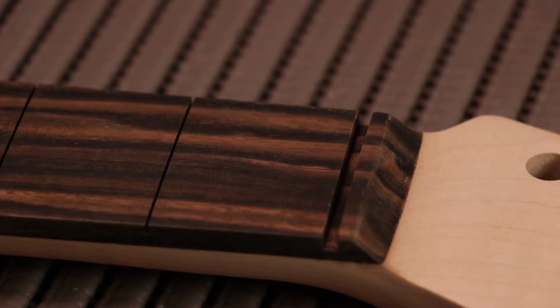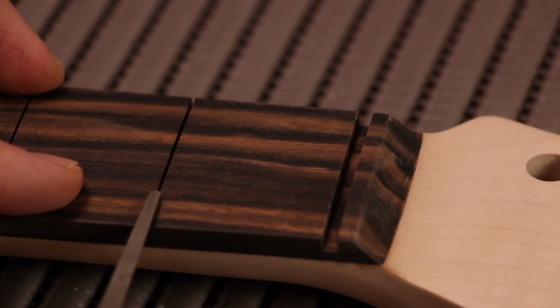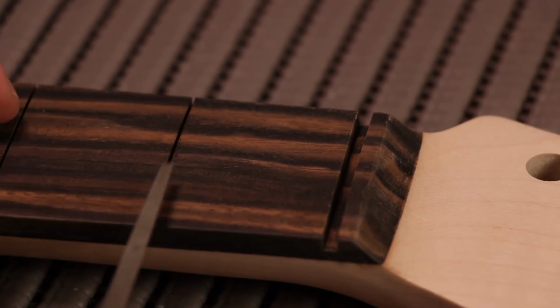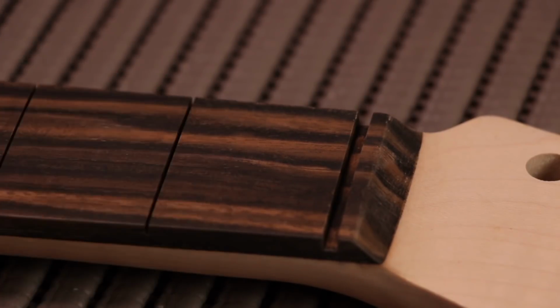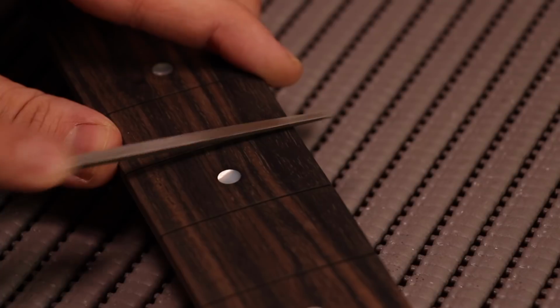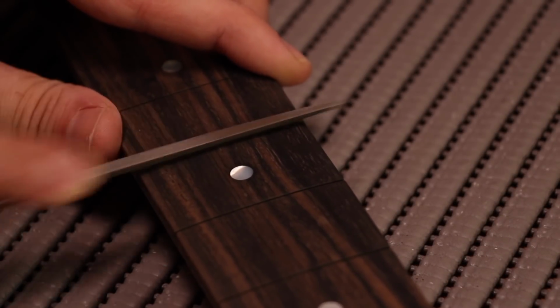Last step, using a very fine file just to sand the end of the fret slot. This will help to avoid tearing out while installing the frets. Please make sure to do it very lightly, you don't have to go so hard on it.